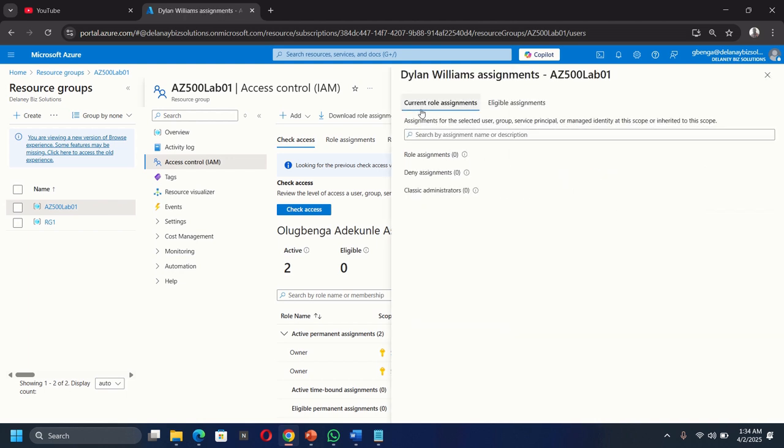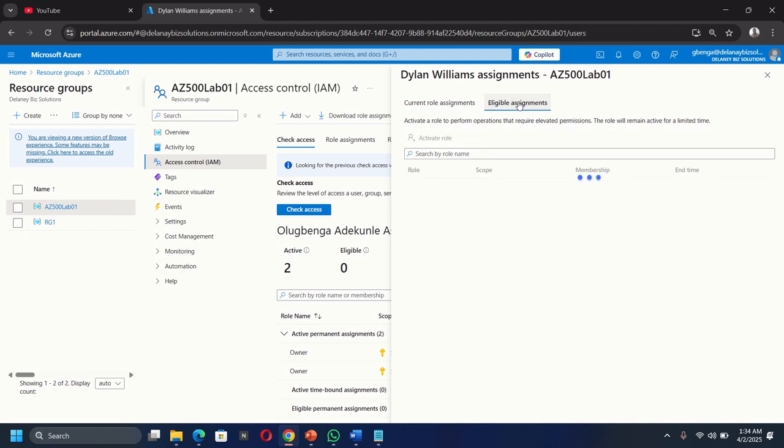The first thing is the current role assignment tab. I do not have any role. This user does not have any role assigned. Let's look at eligible assignments. You're going to see virtual machine contributor. So she is eligible, assigned this role, virtual machine contributor.